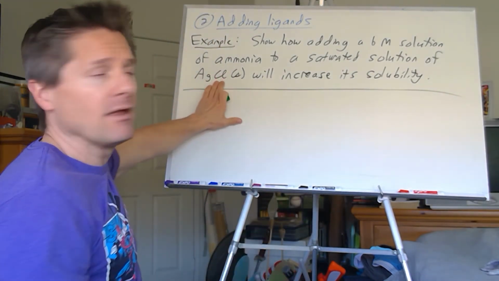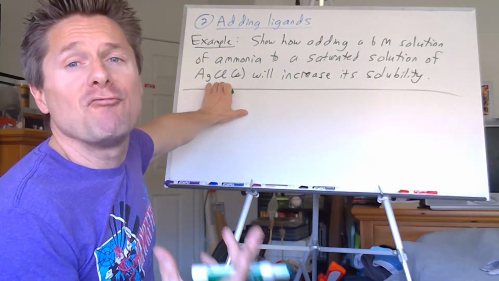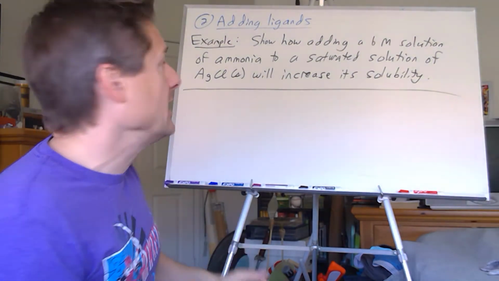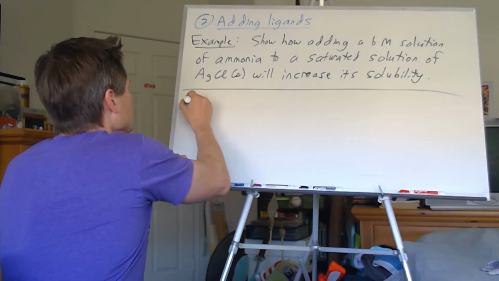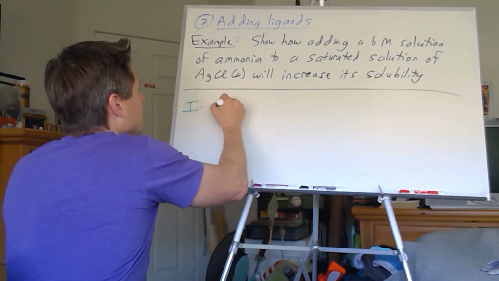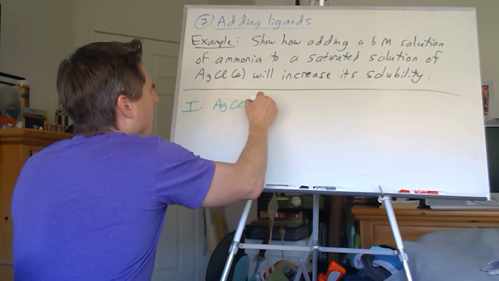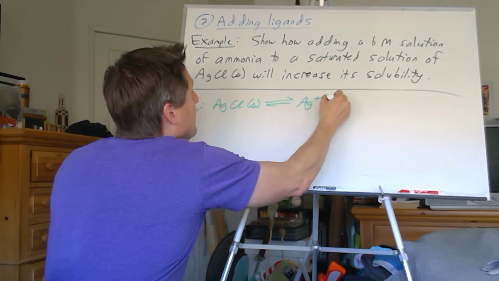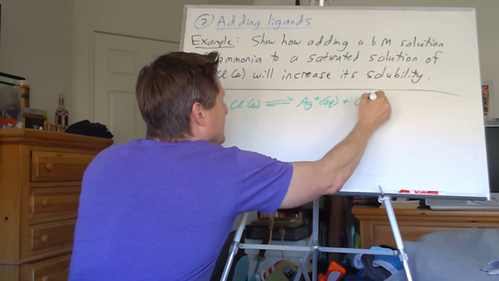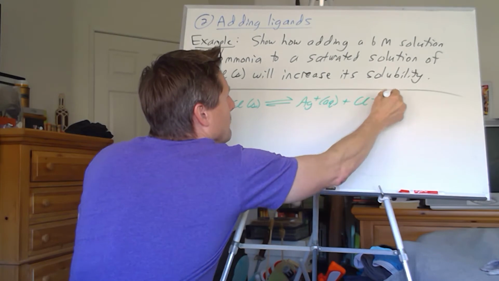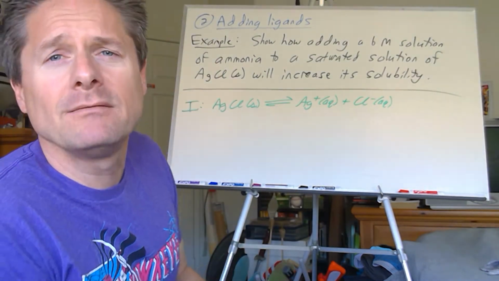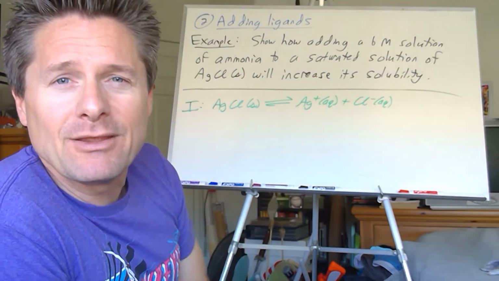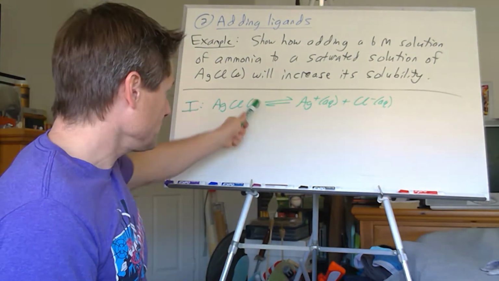Let's start with the topic of interest, which is the solid. So let's do equation 1 and set up the solid equilibrium. We're going to have the silver chloride solid in equilibrium. It's just minding its own business, a solid sitting here by myself doing nothing. And then we add some ammonia in there, and the solid goes, what are you doing? You've disrupted me.